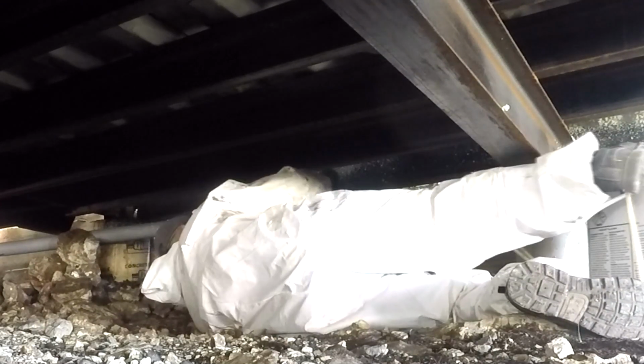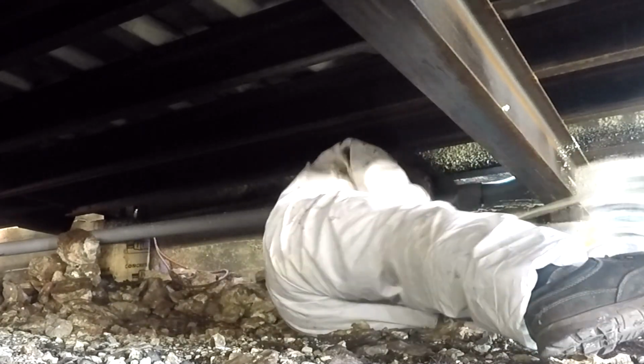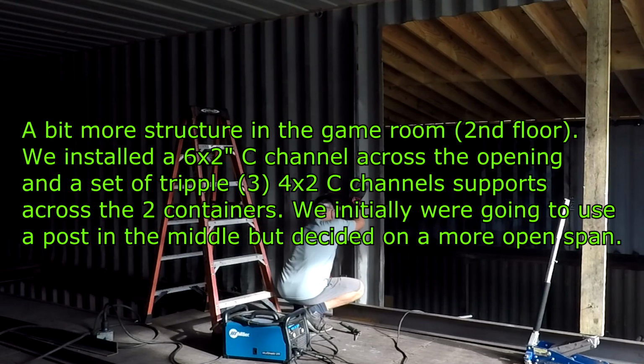So here's a bit of the unfun stuff, laying down here. I'm almost running out. You see my leg shaking there. It looks kind of funny. I'm almost out of the material, so when I shook it, a little more came out, and I was able to finish up the bottom section. That's underneath the living room. There's almost a crawl space, but not really.